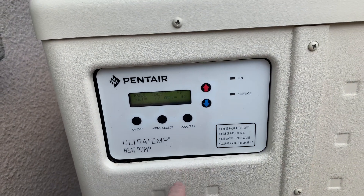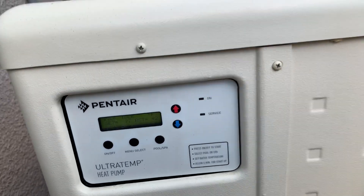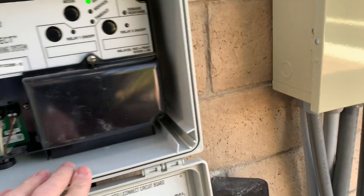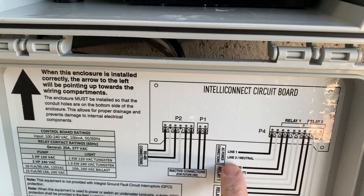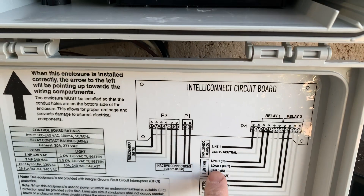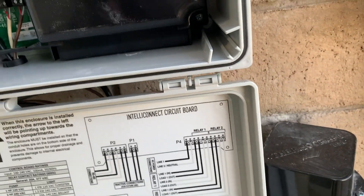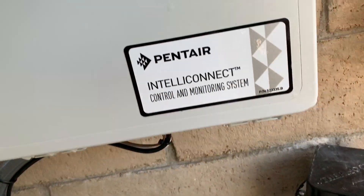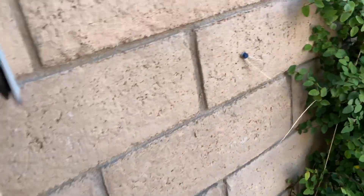It's on the back of this panel. There are quarter-inch spade connectors — one says 'com' and the other one says 'pool.' In here I've got the lines powering this, and then the first relay I'm using for my Intelli Bright pool lights. At the bottom here I ran the ones for the heater and for the pool pump right in, and then I used conduit to run the ones with a little more voltage.